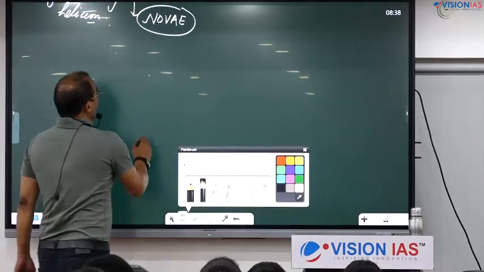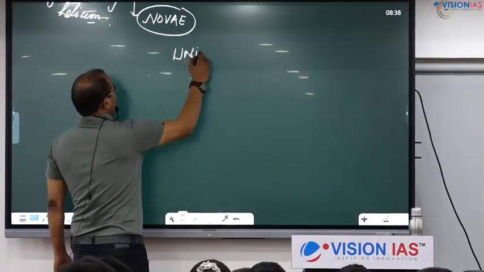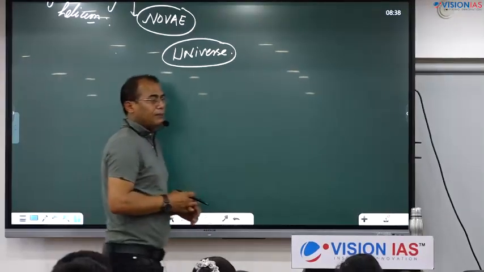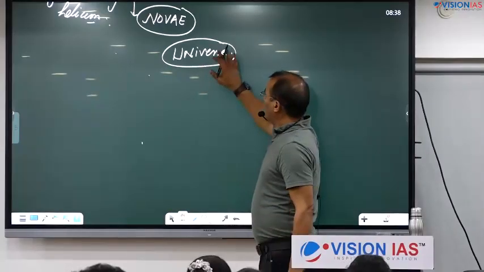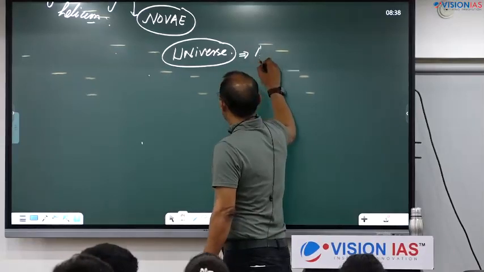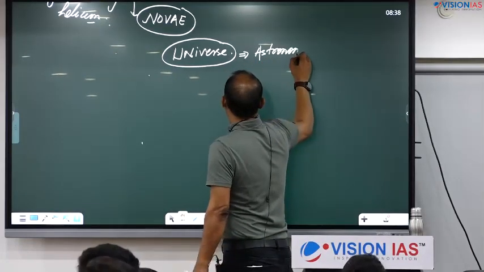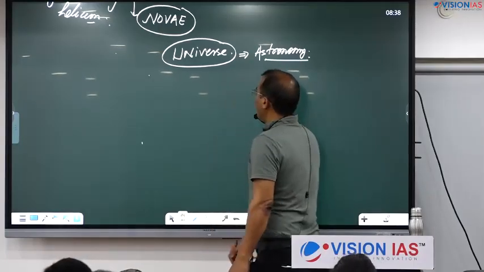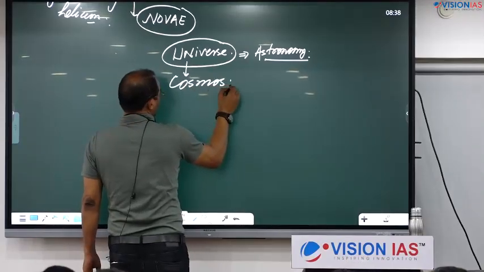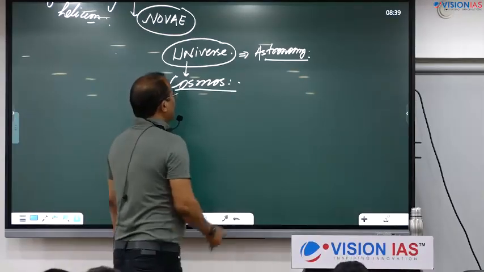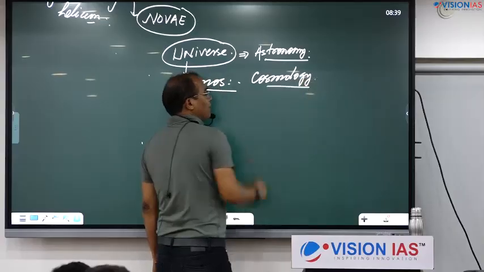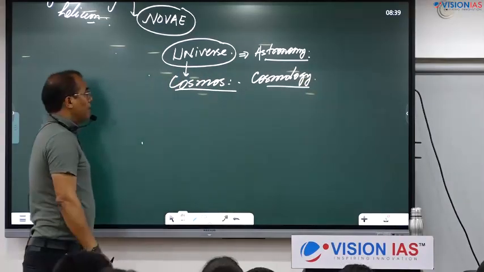Now let's come back to the definition of universe. For the first time, when the systematic study of the celestial bodies started, the entire celestial body, the geographers or the scientists called it universe. And the study of universe was called astronomy. Later on, the same was named as cosmos, especially with the French influence. And this study is called cosmology. Scientific study of the cosmos is called cosmology.